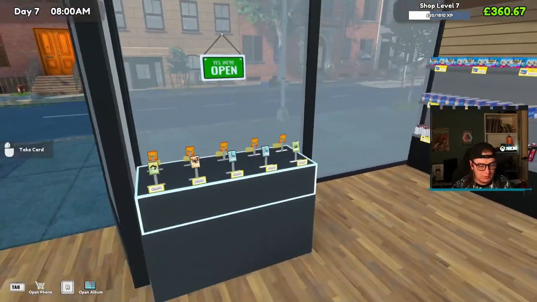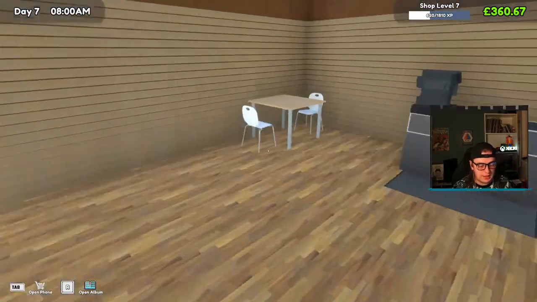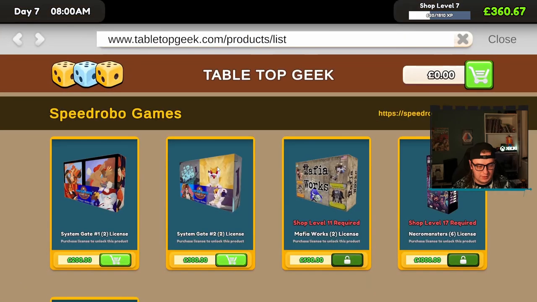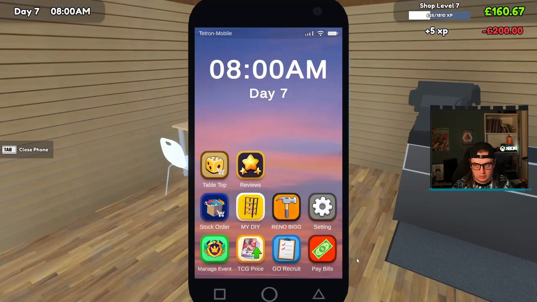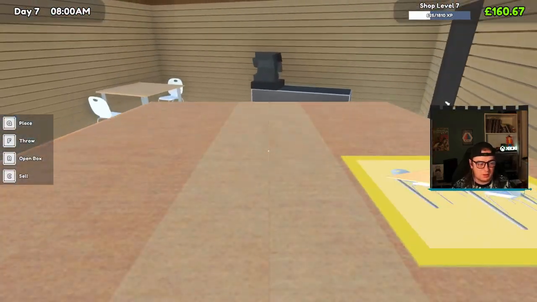Right, so here we are, morning of day 7. We are all stocked up at the end of the last day. The only thing we wanted to do last time was check about buying another table. So let's go ahead and order a new table and buy that. And then we should be good to go, because we're hoping that that's going to increase the amount of money we can make big time.